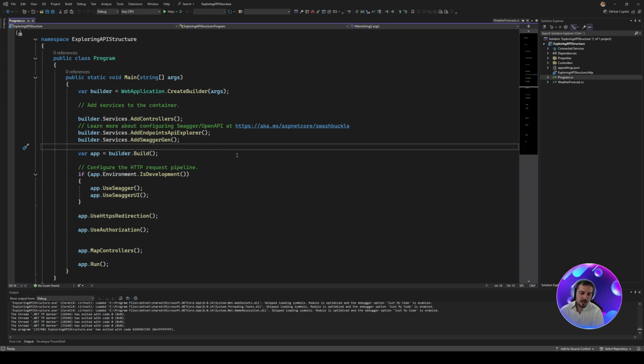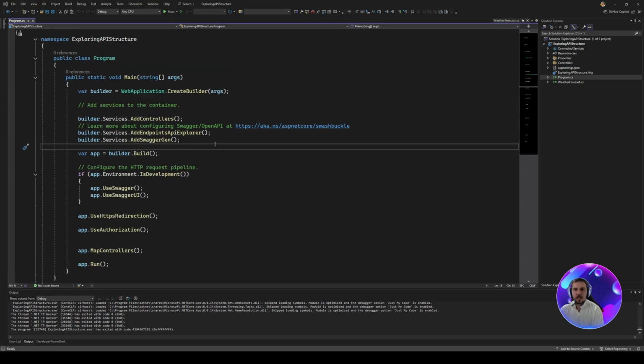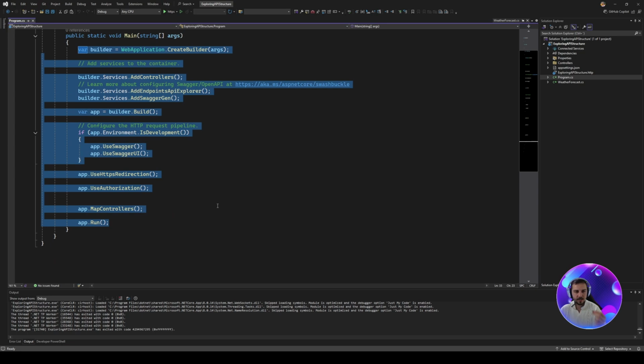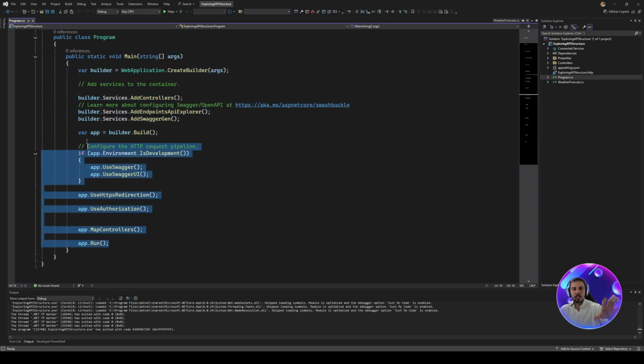Actually, I cannot say that it is the most important one, but don't think that it is the most complicated one, because if you did console applications, which I know that everybody did, especially if you started learning .NET, you will know that everything runs in public class program and public static void main. So here is where the magic happens, as the cliche says. Everything that happens in our application is here. It needs to be referenced here.